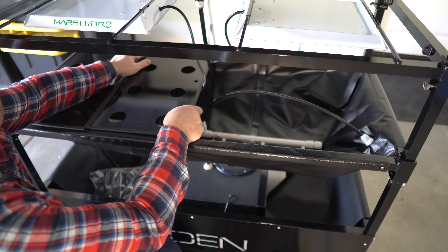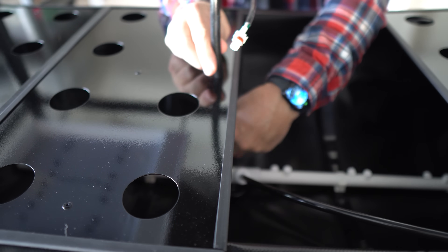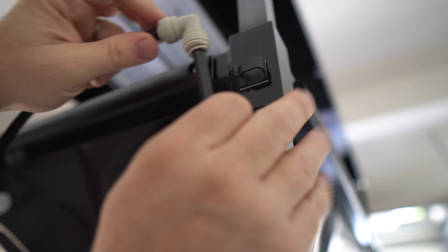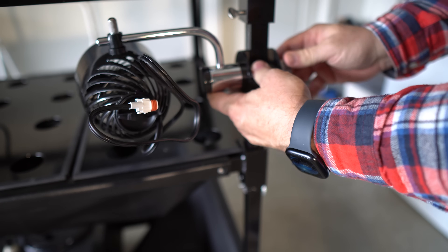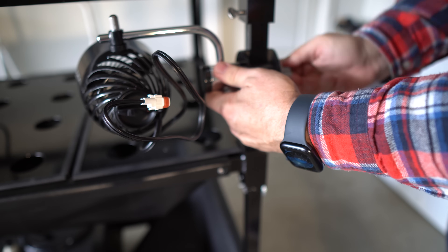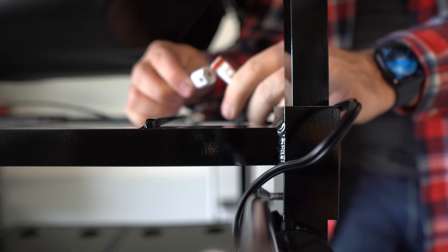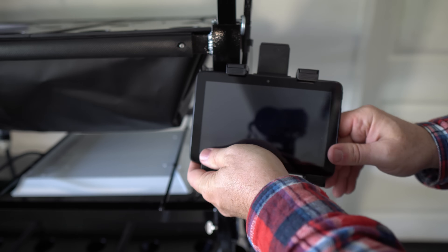The deck shelf can then be added on top. The drainage pipe fits through the hole on each deck top. Then I connected the nutrient feed hose from the out valve on the pump up the side to the inlet on each deck, using clamps along the pole to affix the hose. The supplied fans attach with a simple vise screw on the corners. The wind is essentially for plants to build vertical strength, provided by the fans that plug into the supplied wire, running across the top backside of the light deck. Finally, the tablet bracket mounts onto the front, where the supplied Fire tablet will be placed and plugged into the supplied wire.